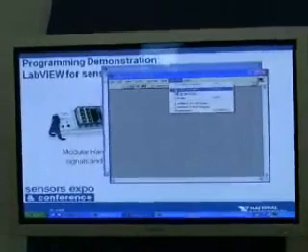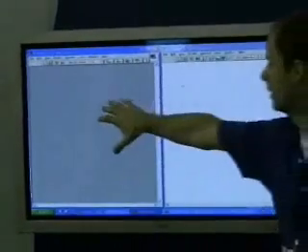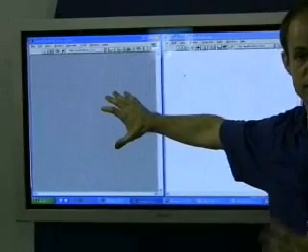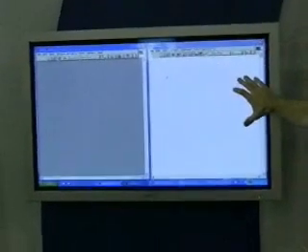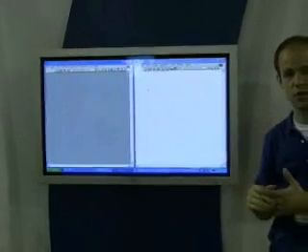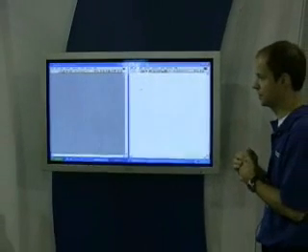There are two main windows, the front panel here on my left and the block diagram on my right. Front panel is where you can place things like buttons, knob styles, etc. The block diagram then is where I do my code. Because LabVIEW is graphical, there's no sequential lines of code. Instead, what we do is wire different terminals together.